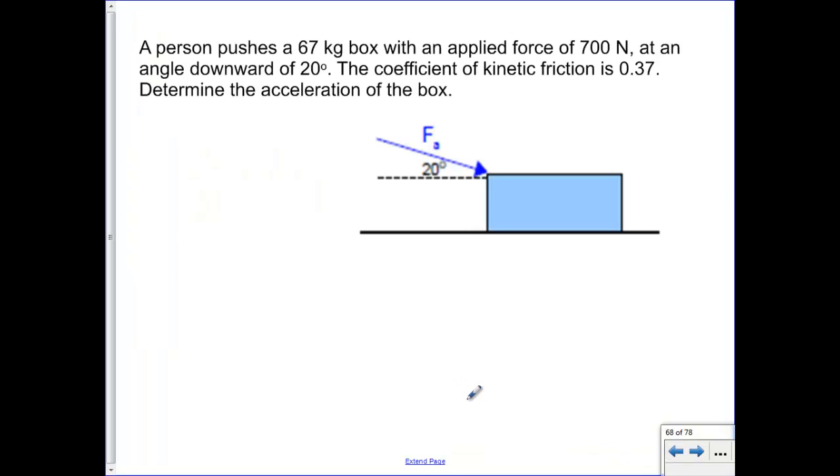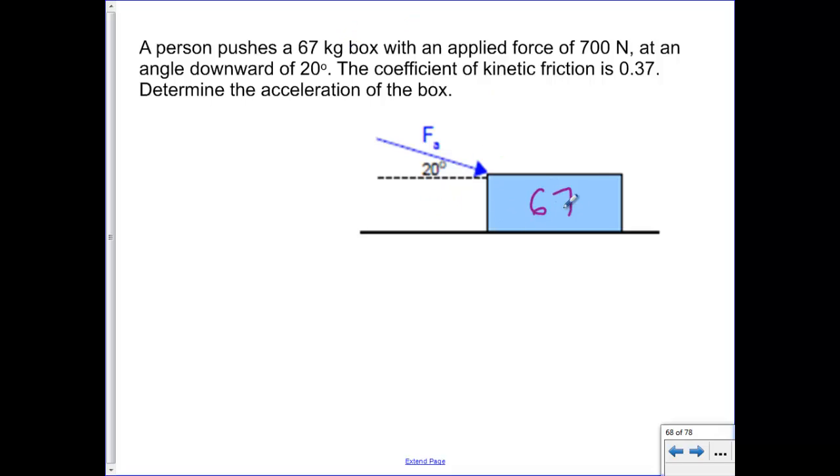Okay. Another possibility is what happens if these things aren't happening on exact angles? What happens if you push on something at a bit of a downward angle right here? How would that affect things? It could make the friction more or less, yeah. Okay. So let me draw the free body diagram for this guy first.